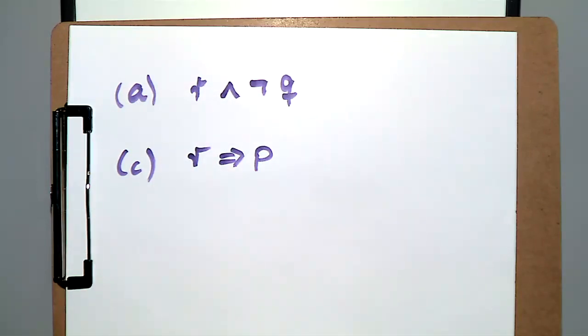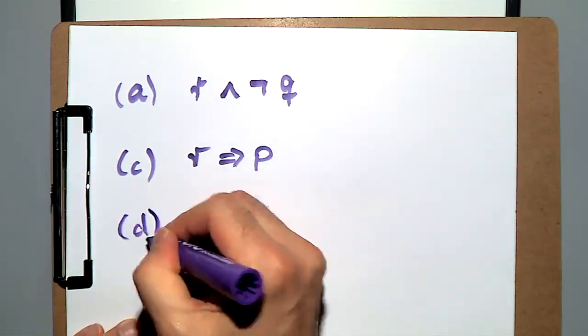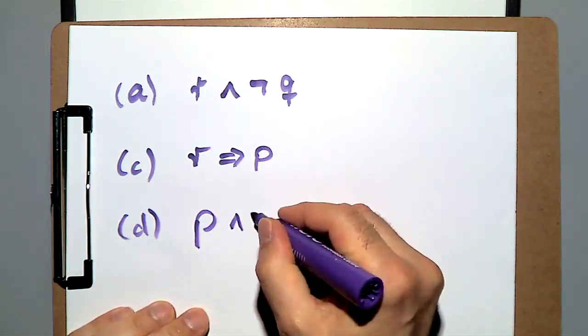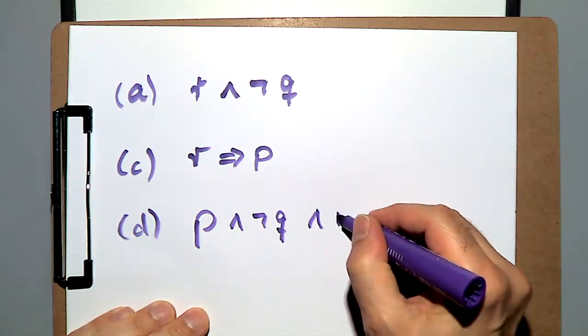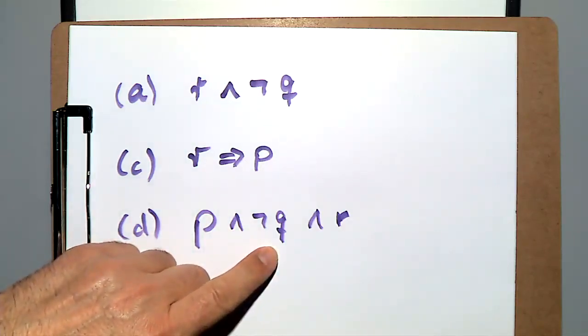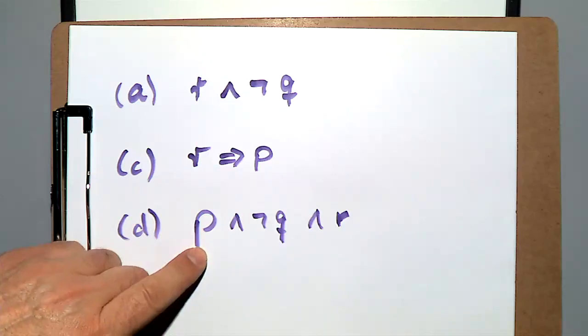So that was A and C, and what's that called? D. Last example: you get a high distinction on your exam, but you don't do every exercise in this book. Nevertheless, you do get a high distinction in the course. How would you express that? P and not Q and R. So, and R, you do get a high distinction in the course. You don't do every exercise, and you get a high distinction in your exam.